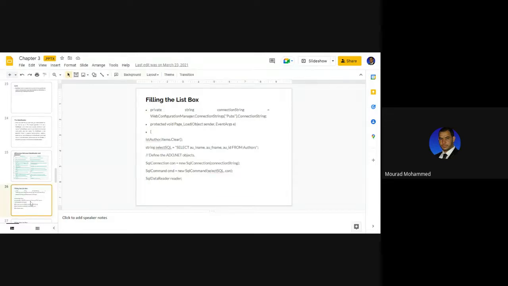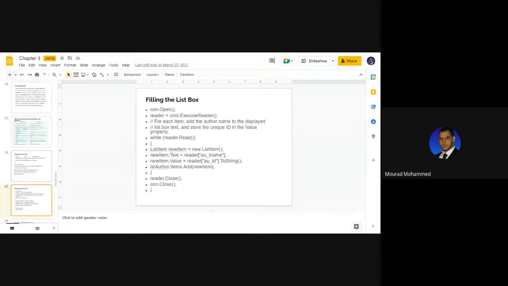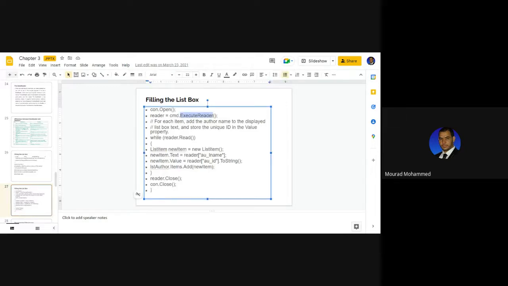After passing and executing this query with ExecuteReader, the command utilized to execute the request, we're going to use the result, which is stored in this variable, the reader, to populate an item, which is the list box.